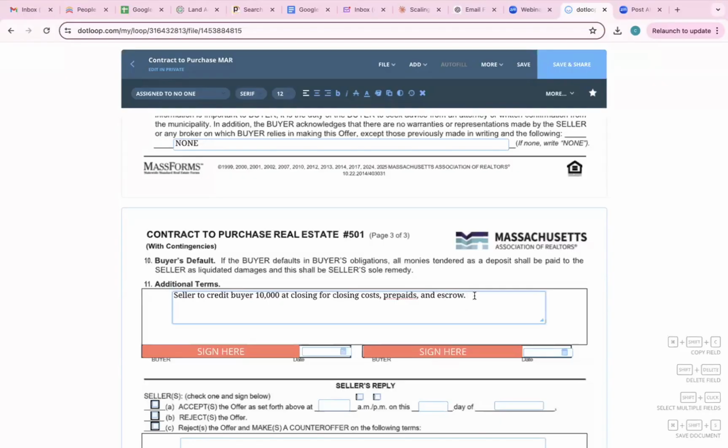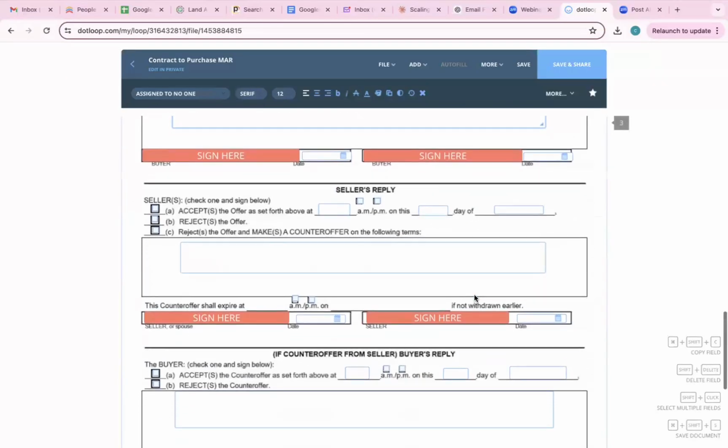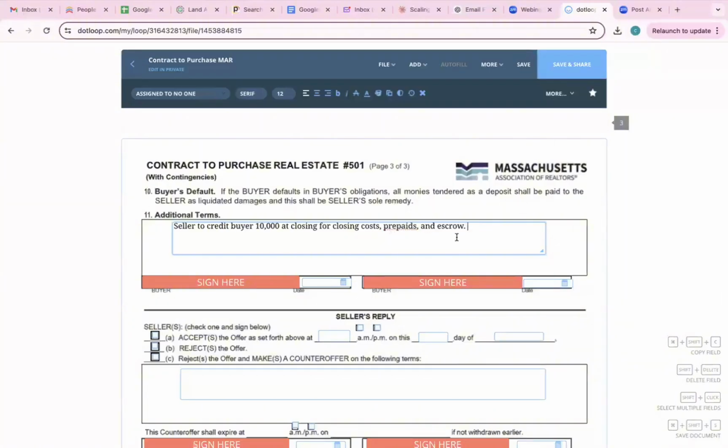So that's that. And if you have property to be delivered vacant, yes, you want to put that in there. Property to be delivered broom swept, that stuff can make its way into the purchase and sale, so don't worry about that.